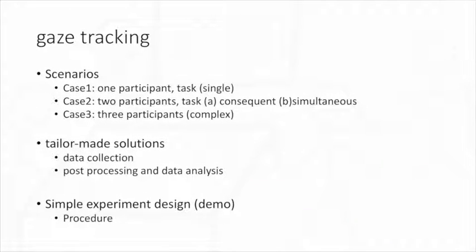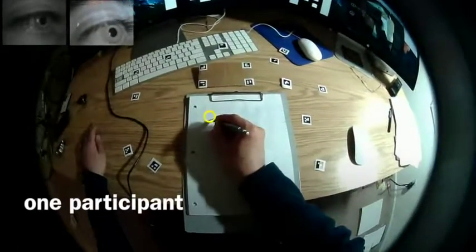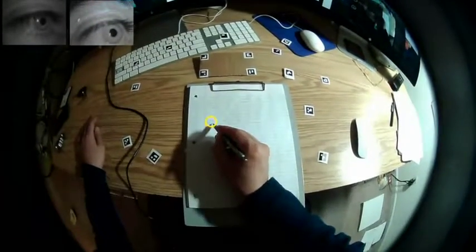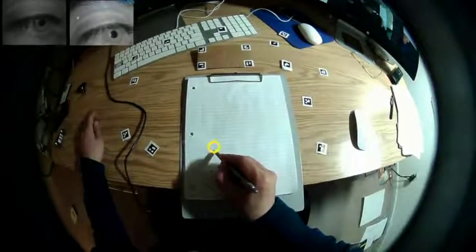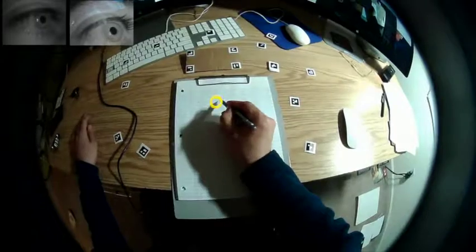It is possible to collect data in various ways. However, sensing everything available, then processing, is not the best approach. We prefer to decide areas of interest in advance, design the experiment, and collect data accordingly. Let's consider a scenario with one participant. Tracking the gaze point is straightforward. An eye tracker and markers on a surface will reveal enough data to quantify the attention point.